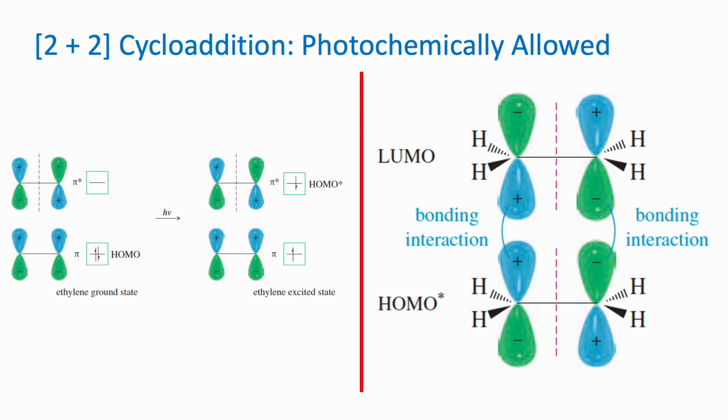So here's what happens, right? We've got the half of the molecules, and again, it's not going to be half. If you shine a little bit of light on a sample, there's an exceedingly small amount that are excited. But just to make it easy, let's consider half and half. Half are excited, half are not. So the half that are excited, on the right, will react with the half that are not excited on the left. We've got the HOMO on the right, that's pi star, and we have the LUMO on the left, that's also pi star. So pi star and pi star have the same exact orbital symmetry. They can now react together. We have two bonding interactions, and we can make this reaction occur if we shine light on it.